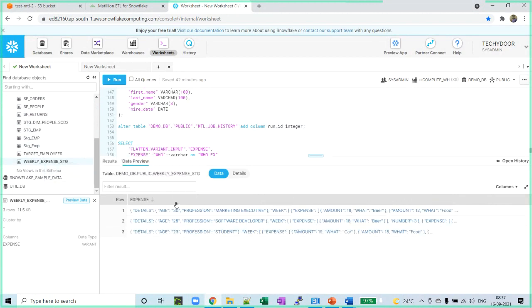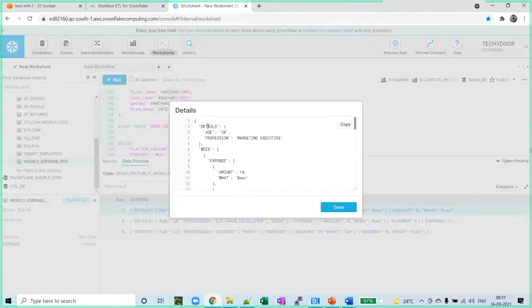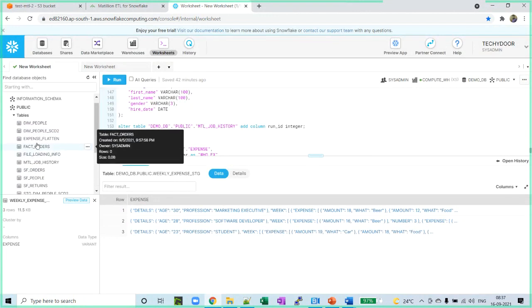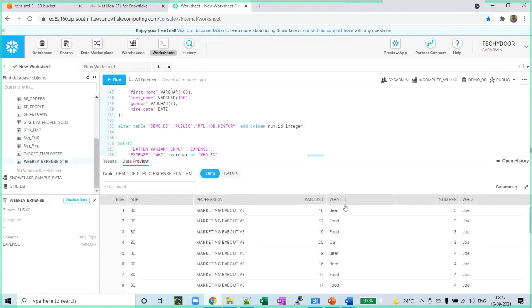So what we are doing now is flattening this JSON. Flattening means we are extracting these elements from the JSON and storing them as columns. I have stored them as columns: amount, number, who, profession. This is what flattening is.